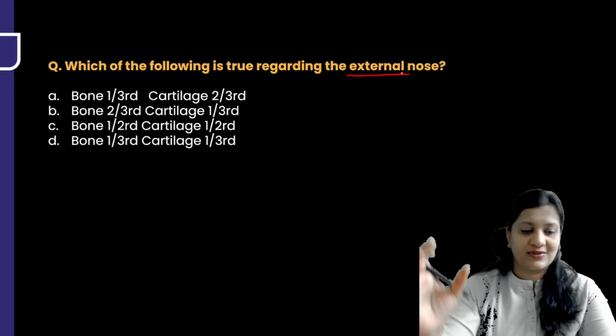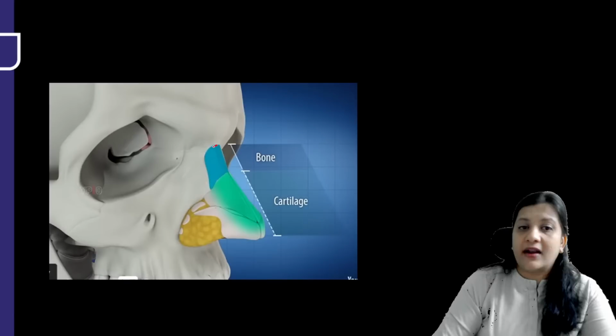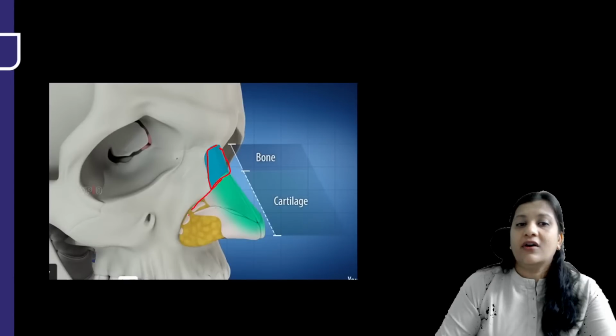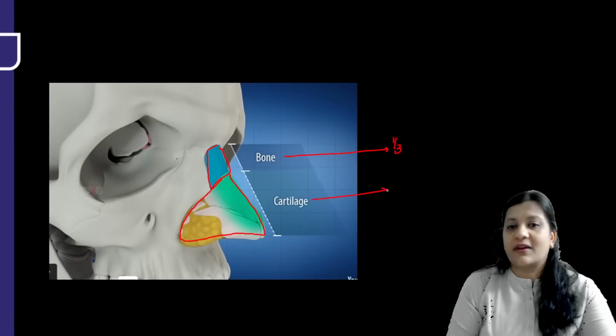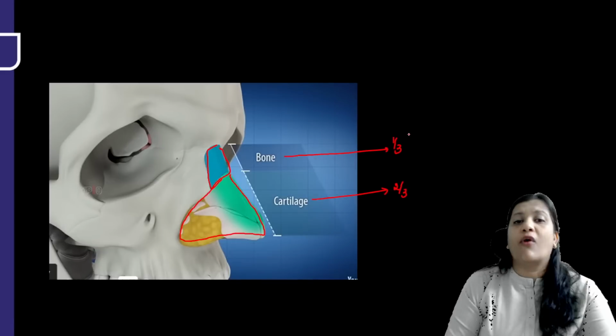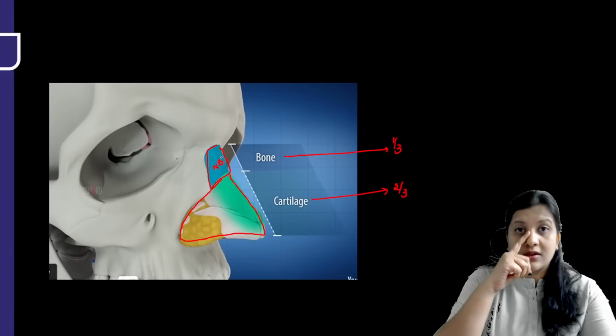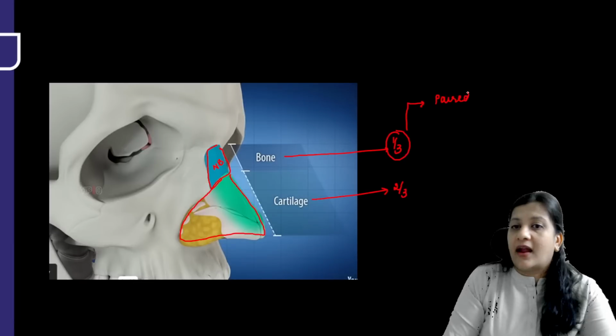So if we see the external nose anatomy, we know that the external nose is made up of a bony pyramid like this, and a cartilaginous pyramid like this. The bony pyramid accounts for 1/3 of the external nose and the cartilaginous pyramid accounts for 2/3 of the external nose. We learn that the nasal bones form the bony pyramid as the major bone. What you see here is the nasal bone, one on the right, one on the left. So the bony part, which is 1/3, is made up of paired bones and unpaired bones that form the bony pyramid.